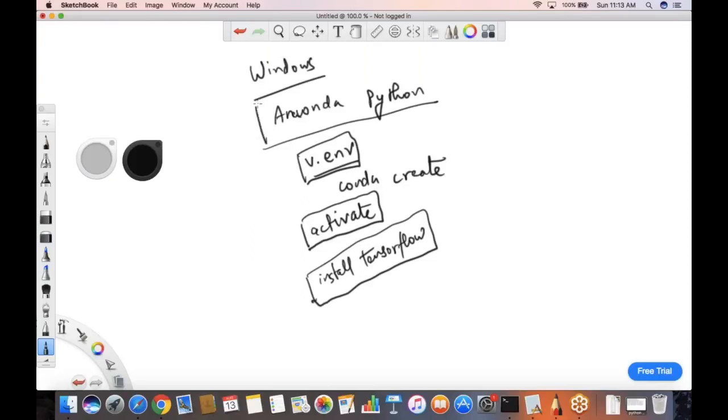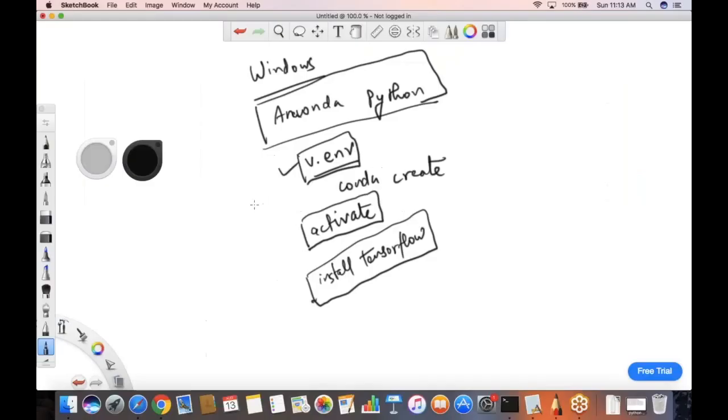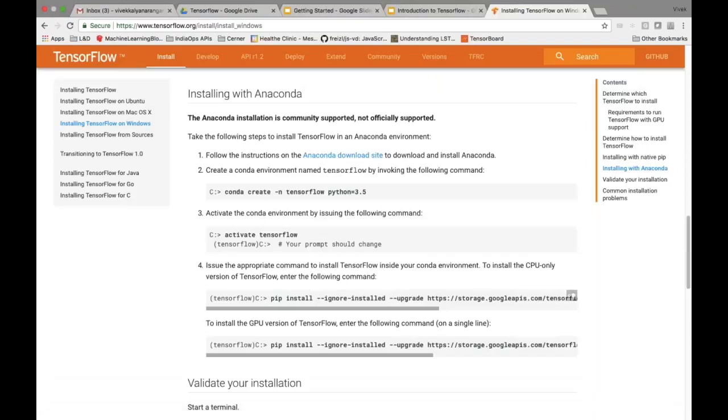So we're going to download our Anaconda Python. Then we are going to create this virtual environment, which is step number 2. Check. We are going to activate that environment. Done. And finally, we are going to install TensorFlow through one of these means. So if you have some GPU, you can install it through here. And if you don't, just do it here. Mostly, again, this is my assumption, most of us will not have GPUs. So I recommend going with the CPU version.